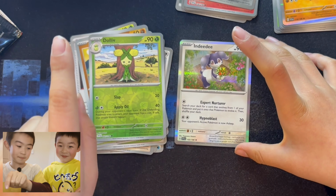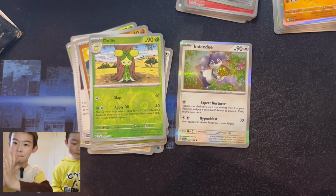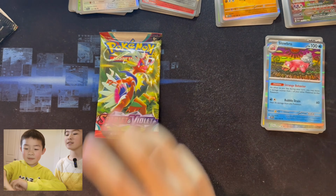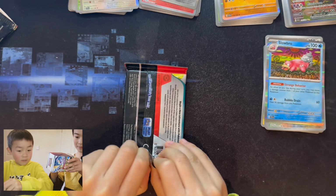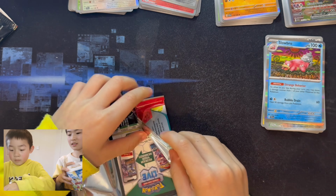Okay, now it's Luca's turn. Yeah. This is going to be our last pack, I think. Is it the last pack? Yeah. Okay. It's Luca's turn. Let's open it. It's another Koraidon. Is it a Koraidon or a Miraidon? Miraidon's the purple one. Koraidon's the red one. Yeah. This box is very cool. You can open it and you can lock it. Nice.